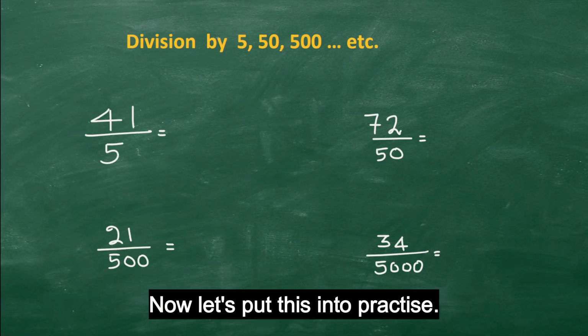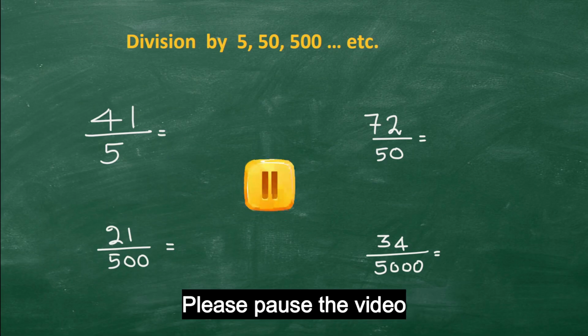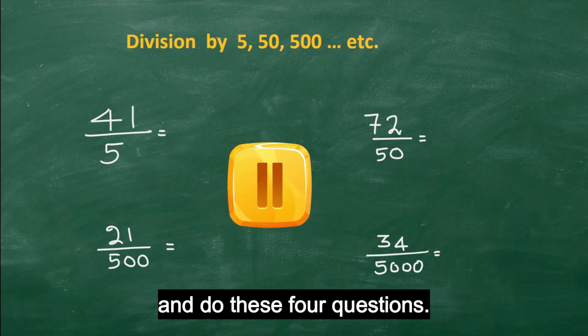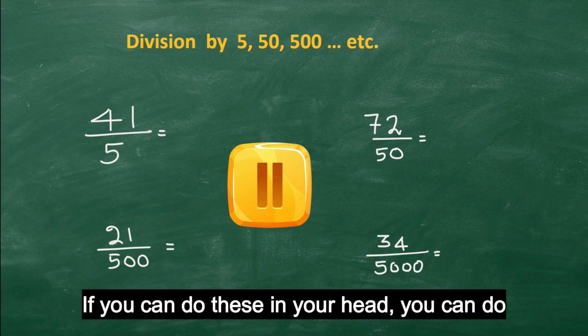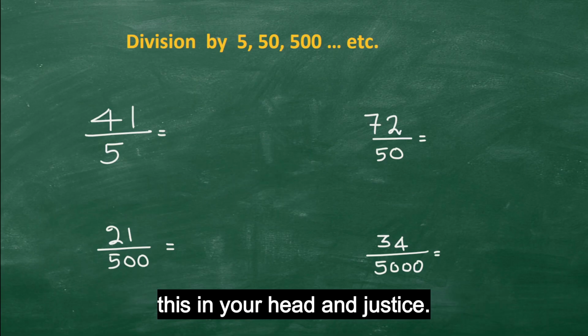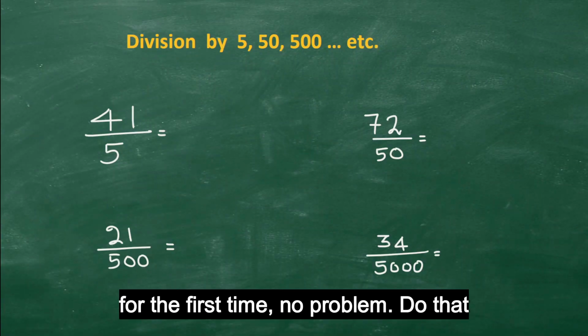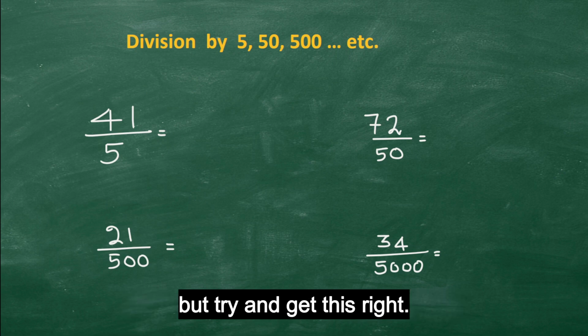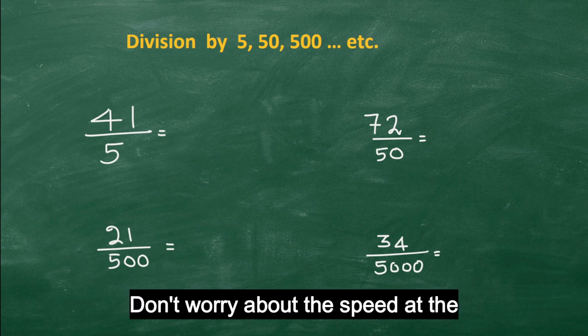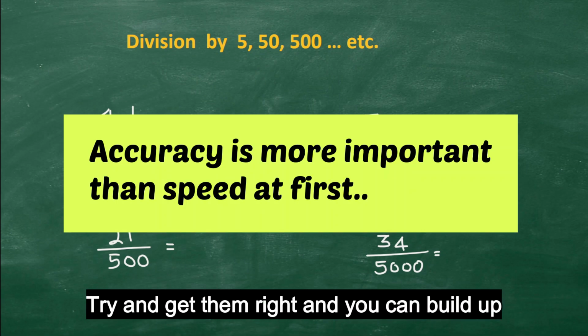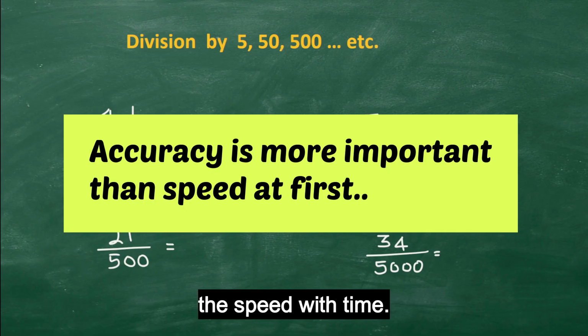Now let's put this into practice. Please pause the video and do these 4 questions. If you can do this in your head, just jot down the numbers. If you want to write it on a piece of paper for the first time, no problem, do that. But try and get this right. Don't worry about the speed at the beginning. Try and get them right and you can build up the speed with time.